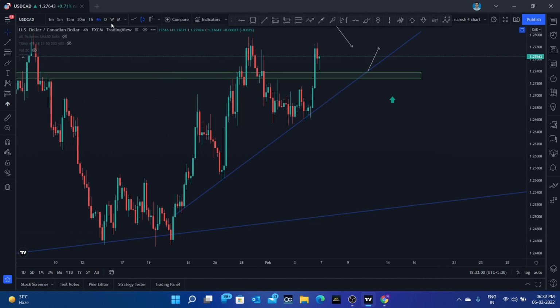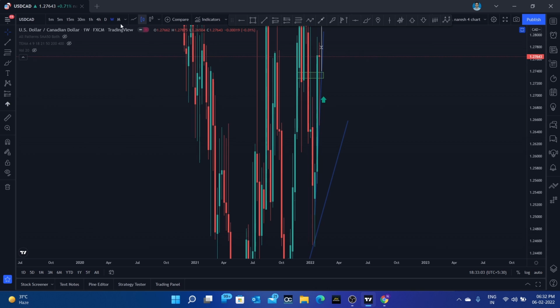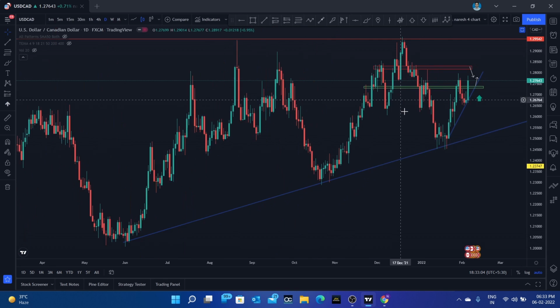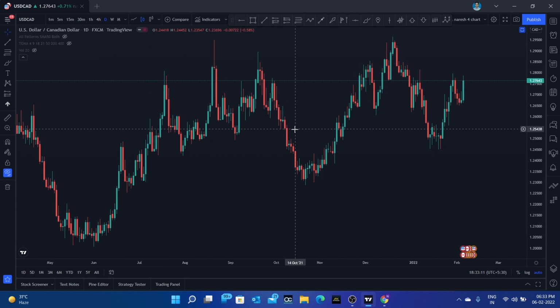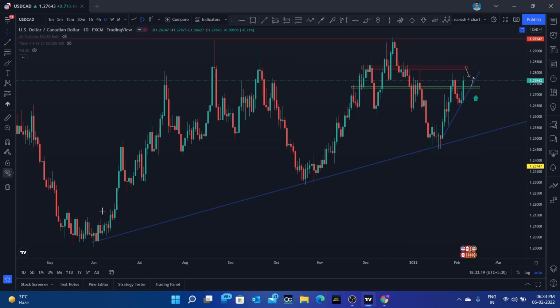Next we can go for USDCAD, guys. So USDCAD, what is happening here? It is in an uptrend, guys. You can see here higher high, higher low, higher high, higher low again. We can draw the trend line here, and it respects this trend line. It made a consolidation here, then broke out of the consolidation with an engulfing candle, and it is moving up.